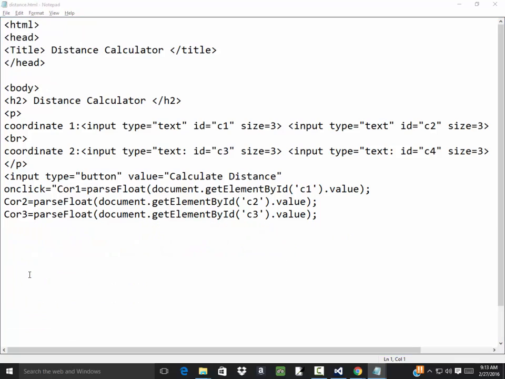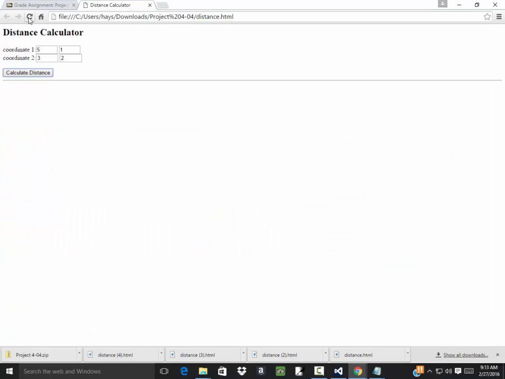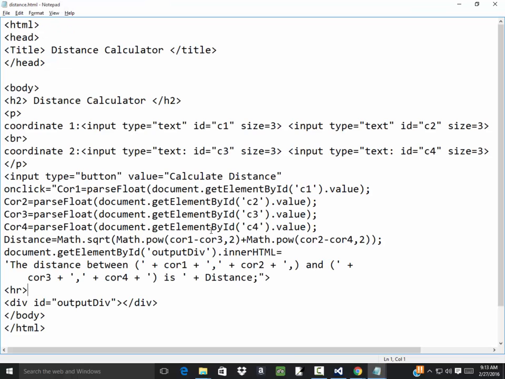Okay, that looks right. Let's try that. So we got 5, 1, 3, 2. Nothing still. Okay. C1, C2, C3, C4, they're all value, parse float, those are all right.